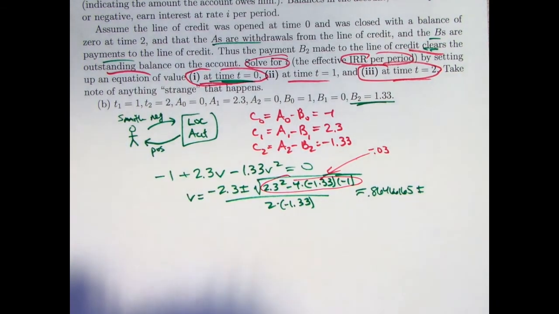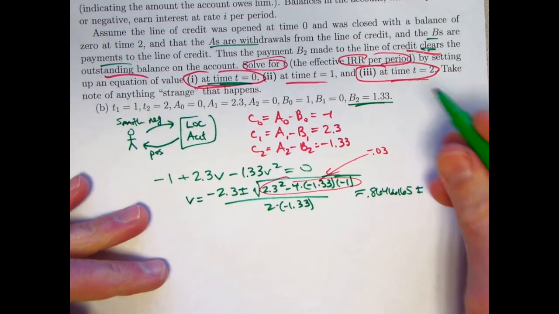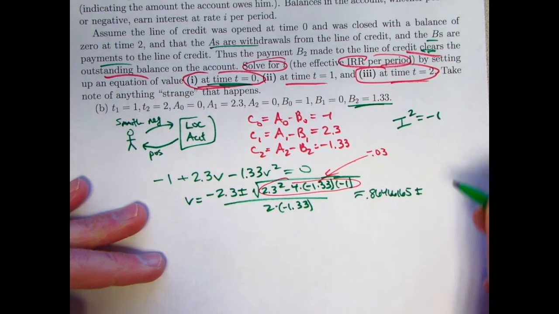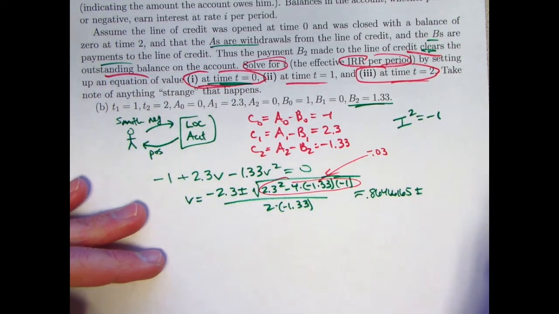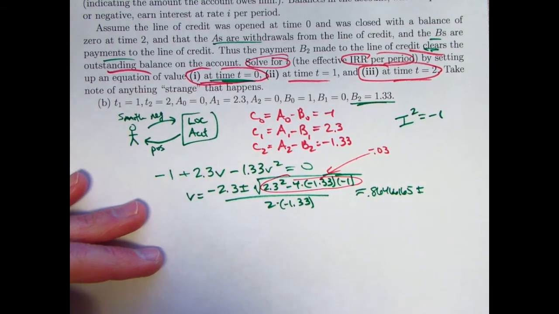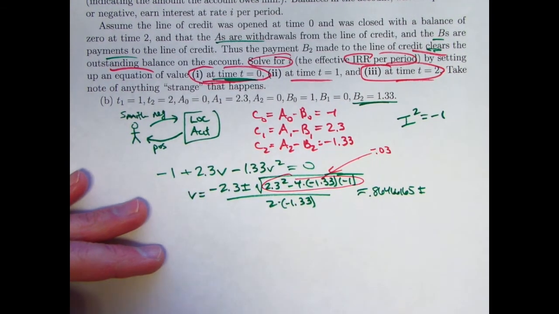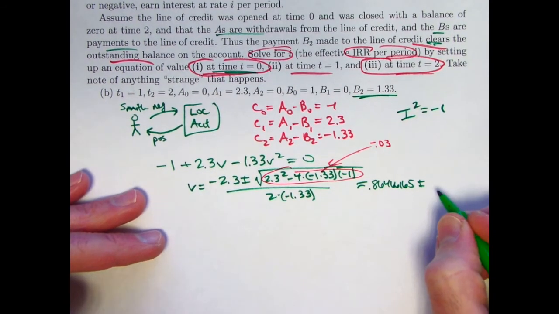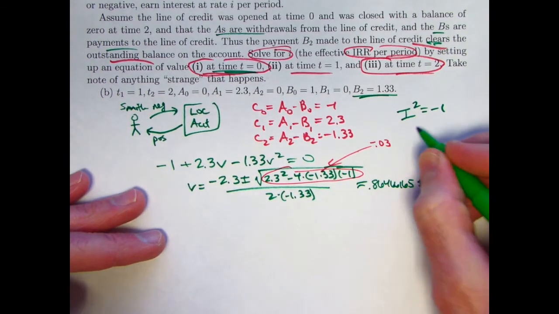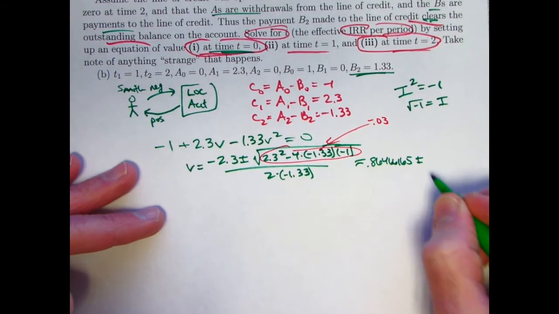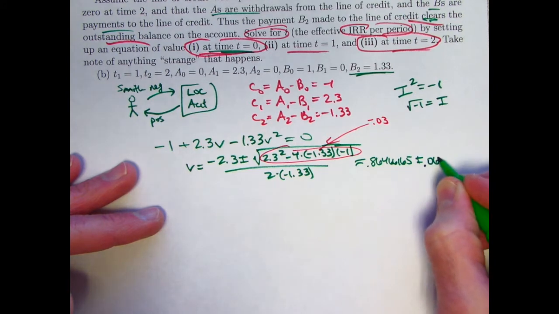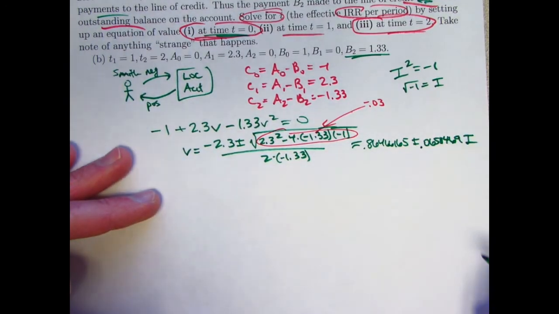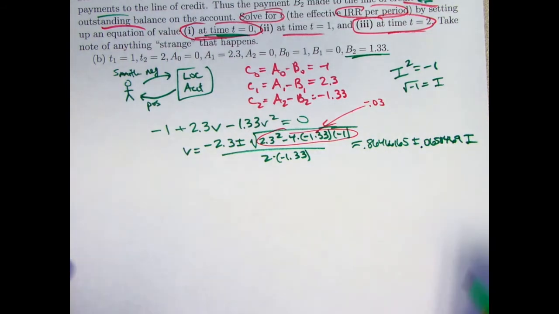We're taking a square root of a negative number. That's not a real number. It's an imaginary number. I'm going to let capital I represent the imaginary unit here because we've got a different meaning for little i. Little i is the most common thing to use for the imaginary unit. A number whose square is negative 1. Does such a number exist? Well, we can define it to exist, so don't worry too much about the philosophical implications, though you might wonder whether it really is practical in real life. Anyway, if you finish finding these roots and take the square root of negative 1 and replace it by i, you'll get plus or minus approximately 0.06511469i. Okay, there's two ones there. I wrote them kind of close together. 0.06511469 times this imaginary unit i.